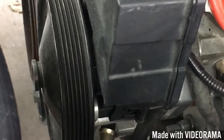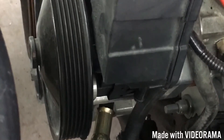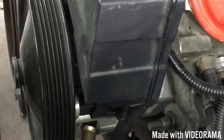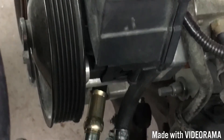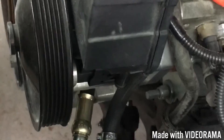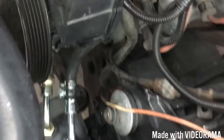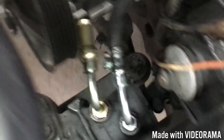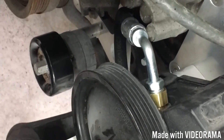That gives you the general idea of what you're dealing with when doing these LS swaps — figuring out how to hook that new style power steering pump up to the old style steering box. I went to Napa and on the high end it was about 60 bucks total, which is relatively inexpensive compared to the kit from Summit at $155. They're not pretty stainless steel braided lines, but they'll get the job done just as well. Keep it creative, happy building.